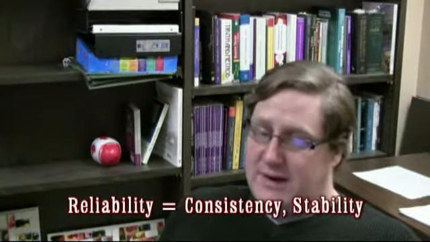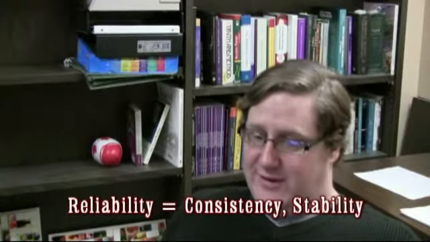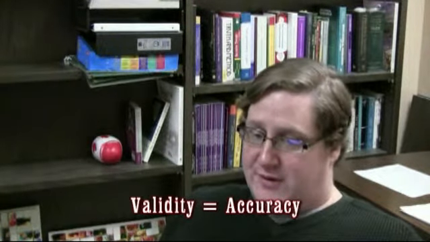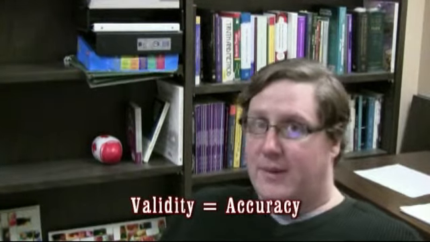So, let's talk a little bit about reliability and validity. These are very, very important concepts in quantitative research. It's another pair of concepts that's very easy to get confused, and I got confused quite a bit when I was learning this initially. You can think of reliability as the consistency of the results, while validity refers to their accuracy. So back when I was taking this course, here's how it was explained to me.